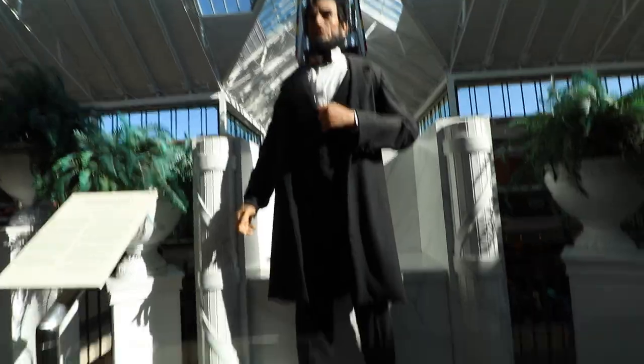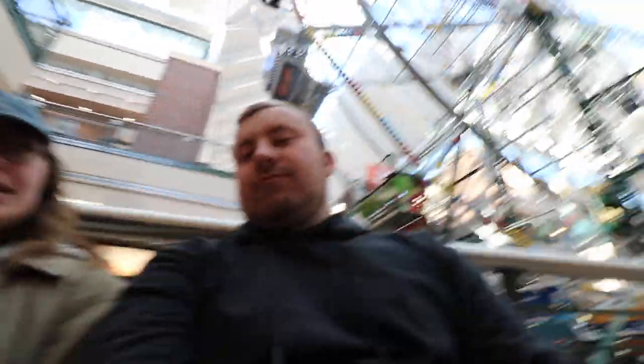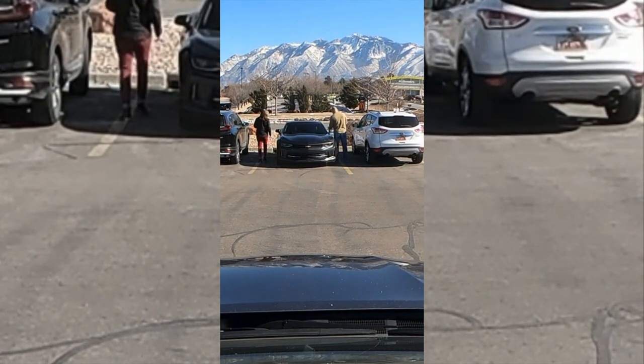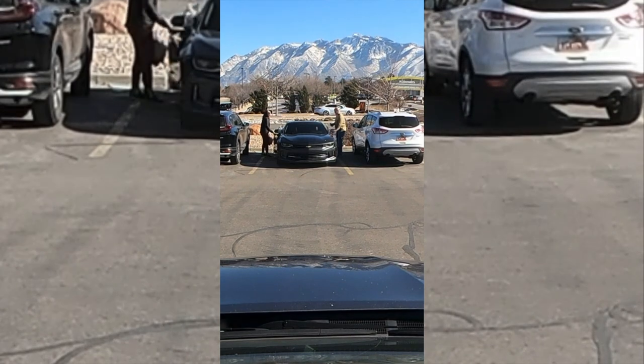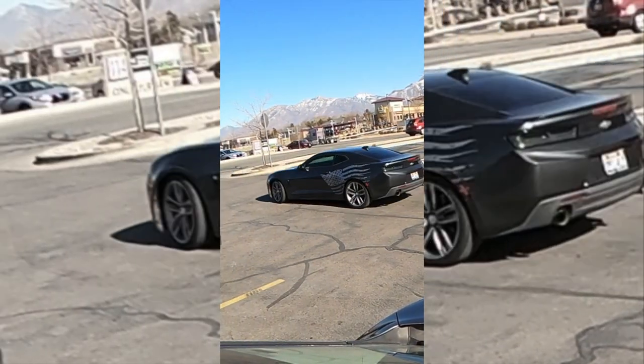We just got done recording the video with my phone, and now we're just waiting for these guys to come out and grab their Hot Wheels. In the meantime we're going to walk around Shields and waste some time — hopefully they're in and out pretty quick. But while we're in Shields we're actually going to be recording on the GoPro which is up on the roof rack. They got their Hot Wheels, they enjoyed it. We're going to go try and look for another car.